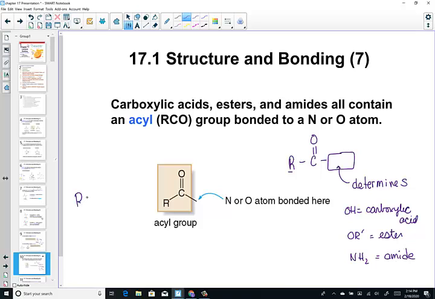But if you'll allow me, I'd like to bring in last chapter as well. Remember this also, this very position determined 2 other functional groups. If it was an H, we called it an aldehyde. I don't want you to forget those. And if it was another R, we called it a ketone. Just to remember those 2 functional groups as well. All goes by the position directly to the right of the carbonyl carbon, the acyl group, RCO.